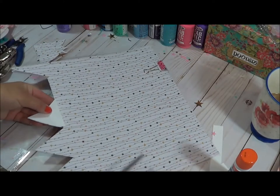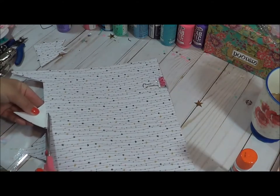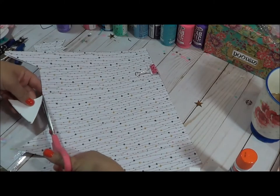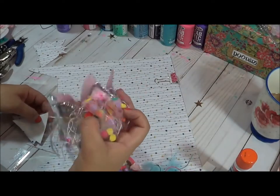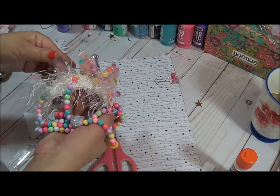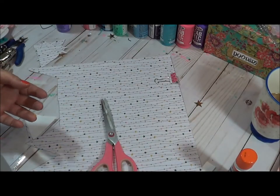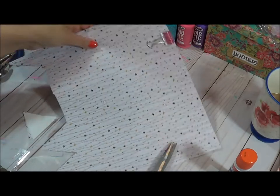I just wanted to show y'all what I did. I put them together, and what I did on this one is I used dictionary paper and star paper because I wanted it to be about writing. You could use hymnal paper — there are so many different possibilities. I'll show you how I diluted my paint so I could still see the pattern of the paper below.